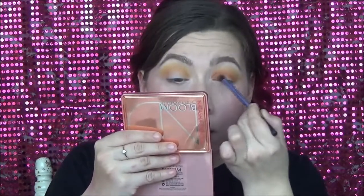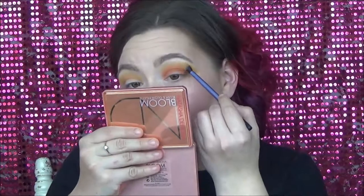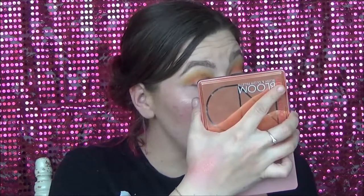And I'm going kind of right in on that inner corner. And you can also go right back into the yellow shade or the orange shade and, you know, fix that up. I don't think they're unblendable when they're worked together. They actually are really beautifully blendable, but it's just the colors will kind of muddy if you, one, put too many together, or two, try to, you know, put one on top of the other too much. I found there were some difficulties. And that's why I kind of just do it like this, where I'm more placing a color, blending it a little bit, and then going into the next color.